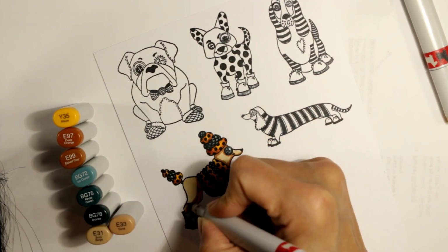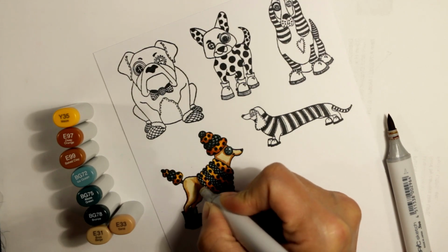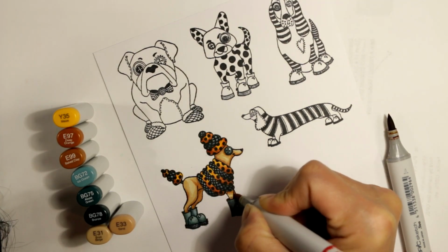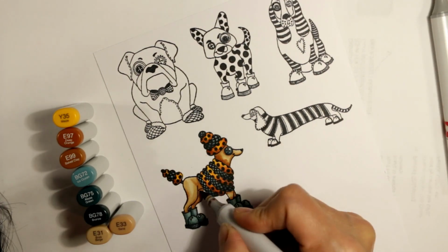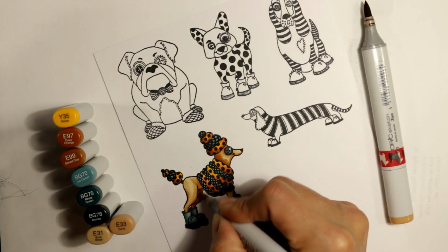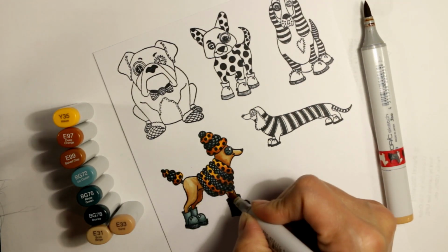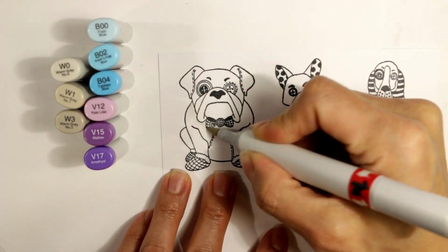I probably could have used another mid-tone in there, which I don't have. I don't even know if the Copic colors come in another color between 31 and 33 there. But I could have used tip-to-tip coloring, but I just decided I was going to lay in the mid-tone there and then blend with multiple layers of the lighter tone to try to get kind of that clean blended look.